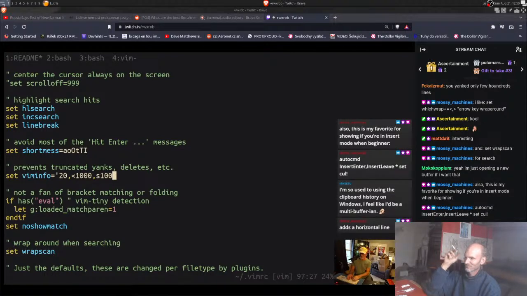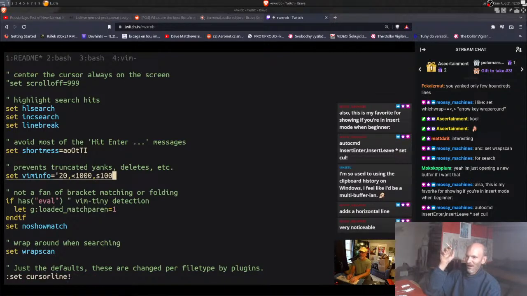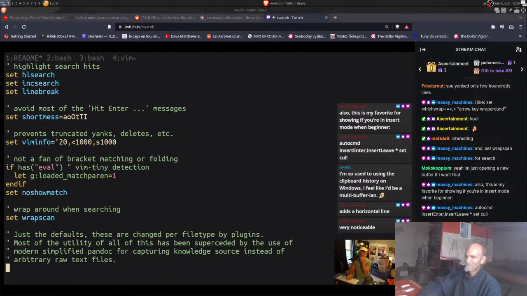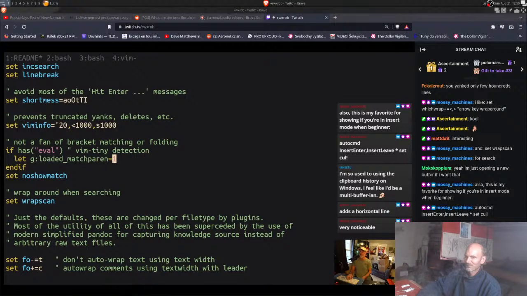You're just turning the underline on when you're in insert mode? Yeah, the horizontal line. I have that. That's a great idea. So particularly for beginners, if they want to know they're in insert mode, I just look down at the bottom.